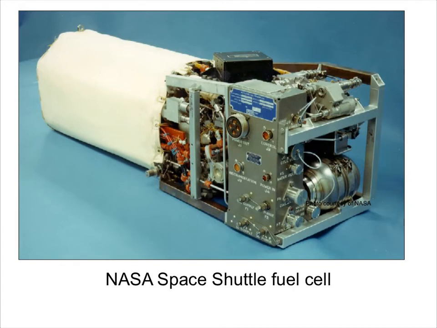As you can see in the picture above, a fuel cell was modified by NASA back in the 1960s as a method to supply onboard drinking water as well as electricity for the astronauts aboard the Apollo space missions. An alkaline fuel cell is still used today in the present-day Space Shuttle orbiter.